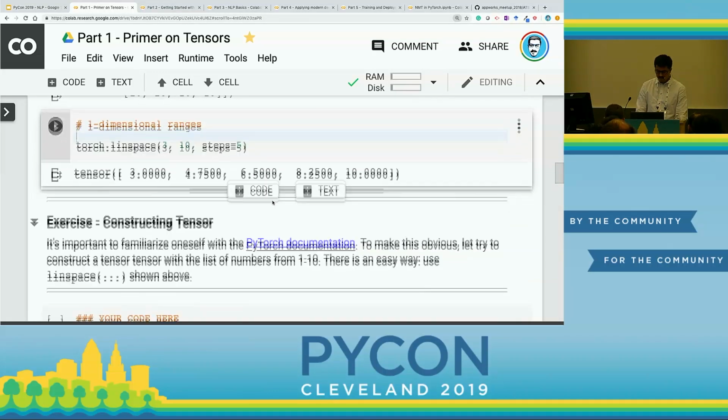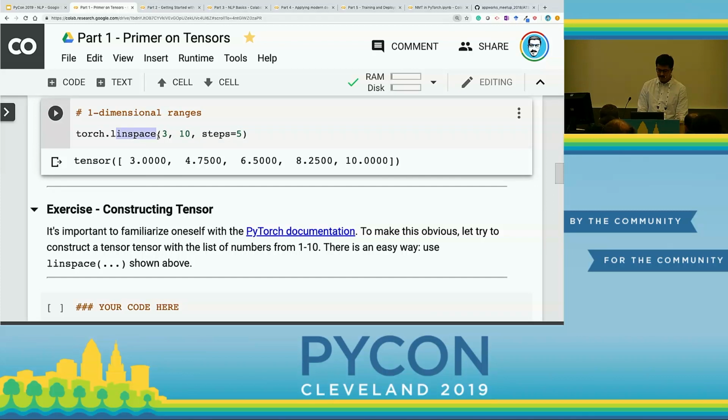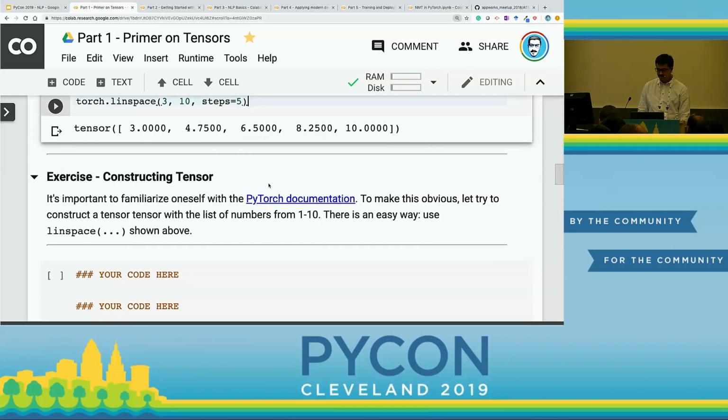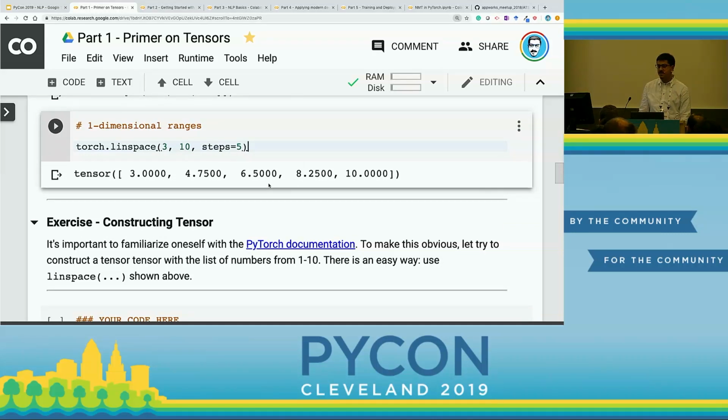So we have linspace, which is a function to create a range. Sometimes we will need a range, especially when we are dealing with batches of data. So we have a function for that. I just recently found out this one. I would usually use NumPy for it, but the library is growing so fast that you always have a new function every time. So one of the things that you will find out from this tutorial is that you'll be referring to the documentation pretty heavily.